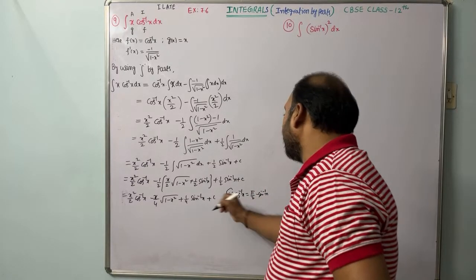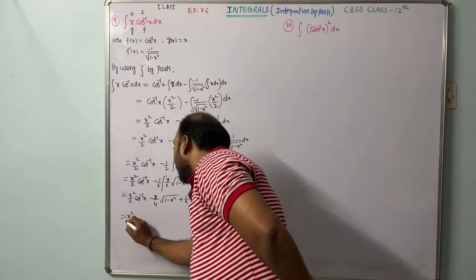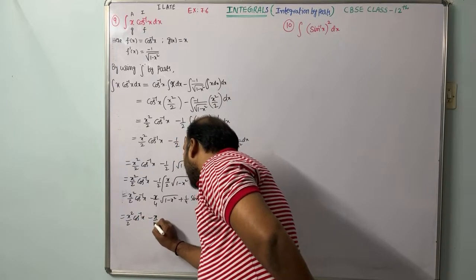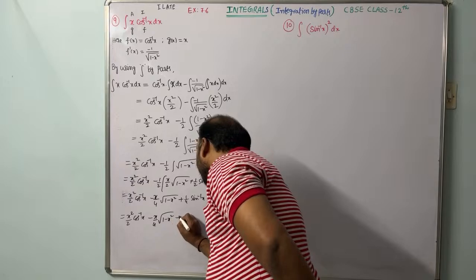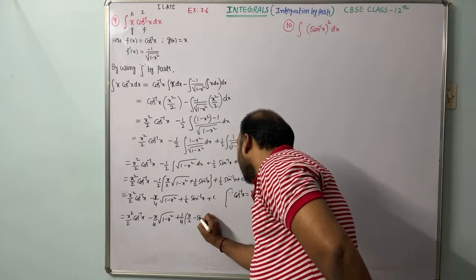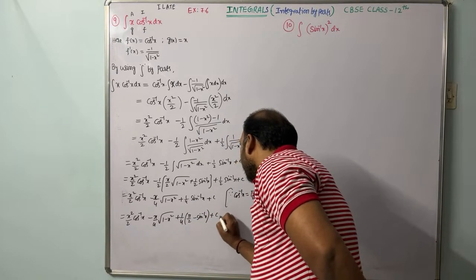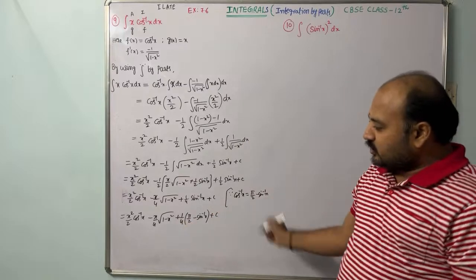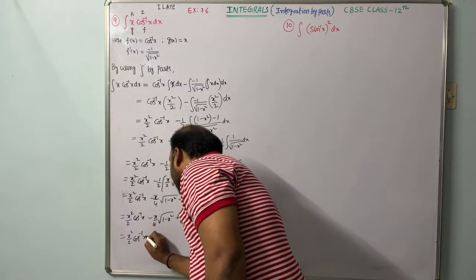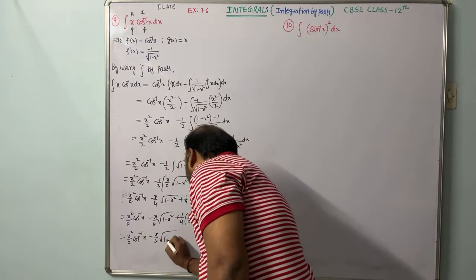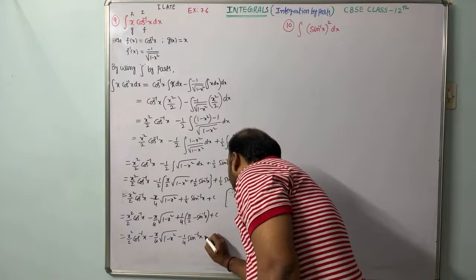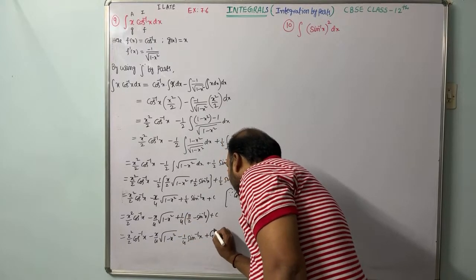This pi by 2 also will convert in terms of c. So x square by 2 cos inverse x minus x by 4 into root of 1 minus x square, 1 by 4 into pi by 2 minus sin inverse x plus c. So pi by 2 into 1 by 4 is pi by 8, also considering it into the constant. x square by 2 into cos inverse x minus x by 4 into root 1 minus x square minus 1 by 4 into sin inverse x plus the remaining pi by 8 and c will be treated as a constant.